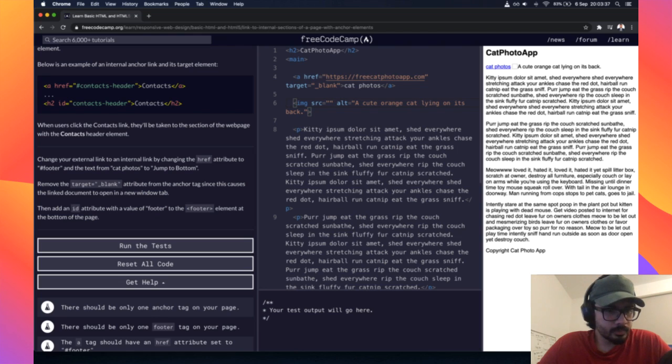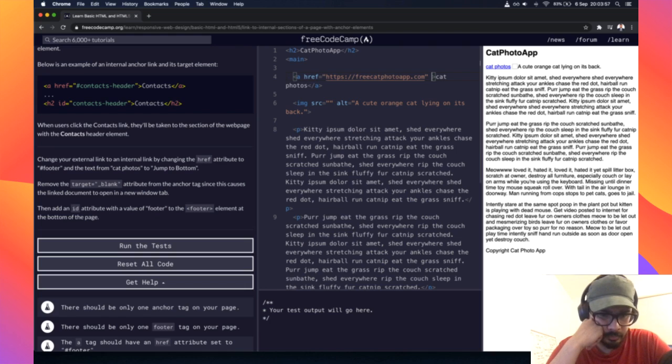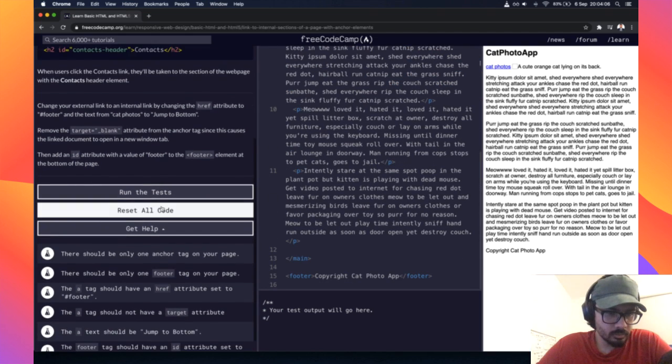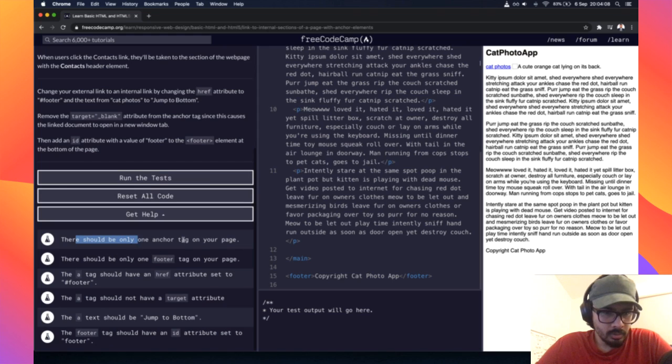Remove. Okay, so now it's been an internal link. Where should I link it? Let's just remove from down. Target equals plans to go. Okay, yeah, we got that.